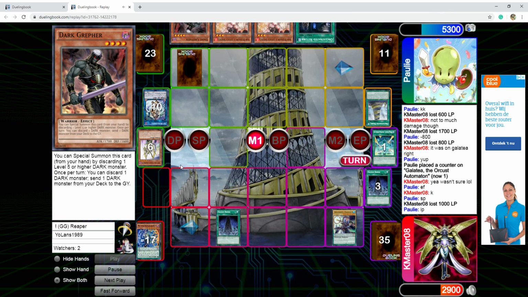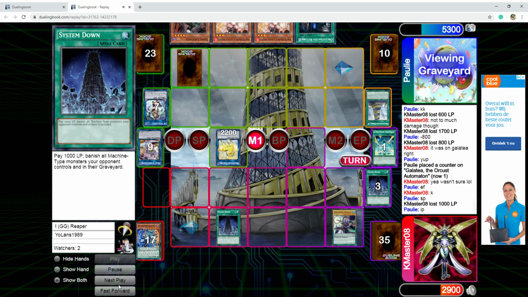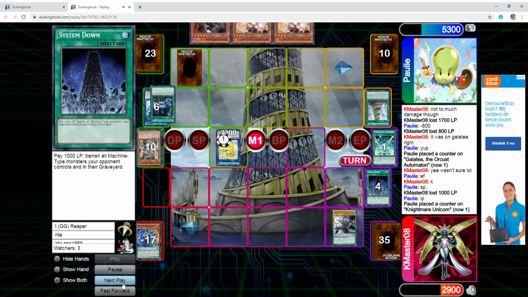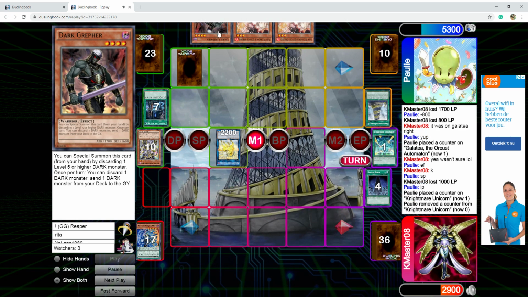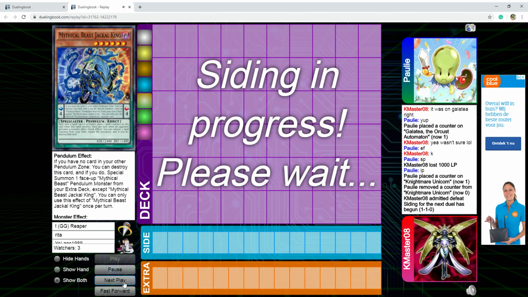He has a full hand. If he has any normal summon, bar the Unicorn, with 700 or more attack, it's game. And that's what's going to happen. So he still has Dark Refer in his hand, you can see that. And yeah, he's just gonna normal summon, attack for game.